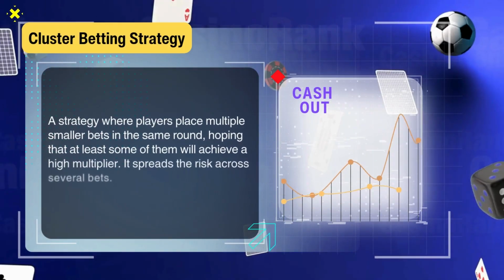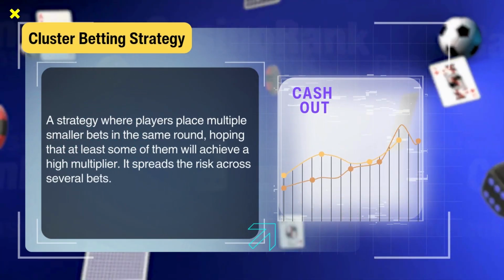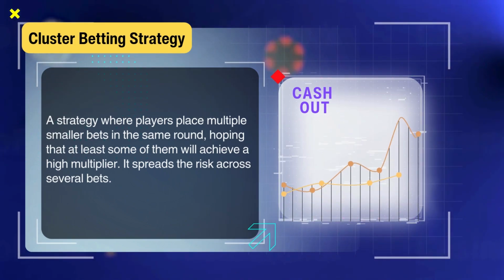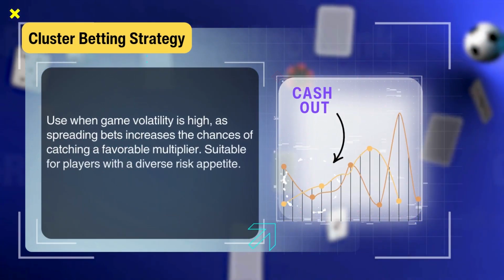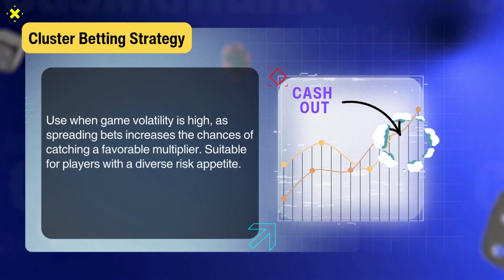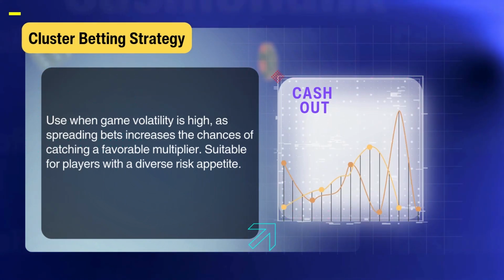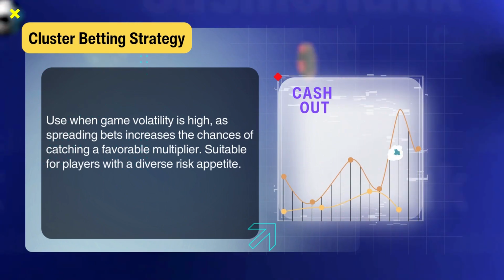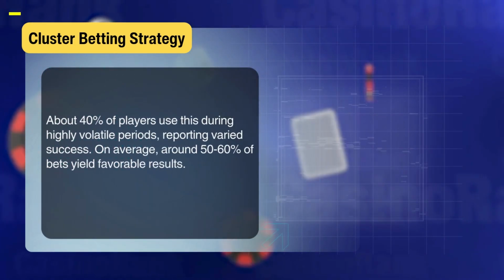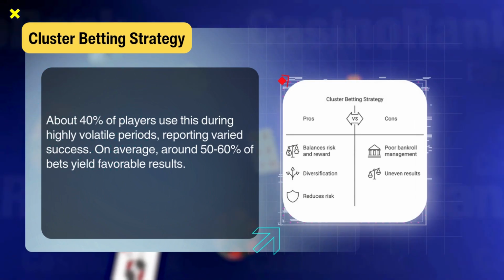Cluster betting strategy. In this strategy, players place multiple smaller bets in the same round to spread risk. It's useful during periods of high volatility and suits those with a diverse risk appetite. Around 40% of players use this approach, with 50–60% reporting success.